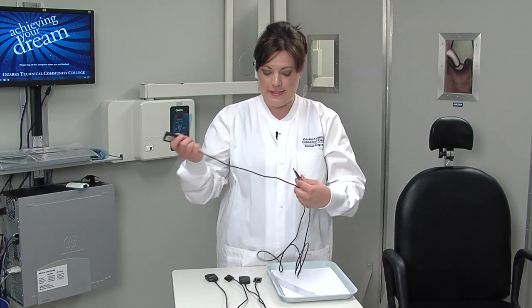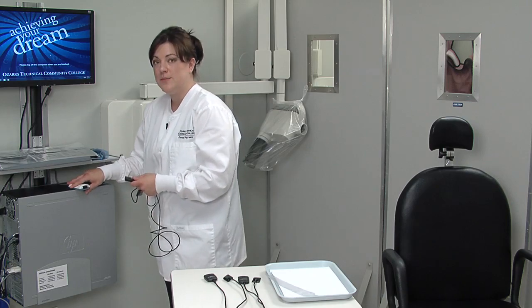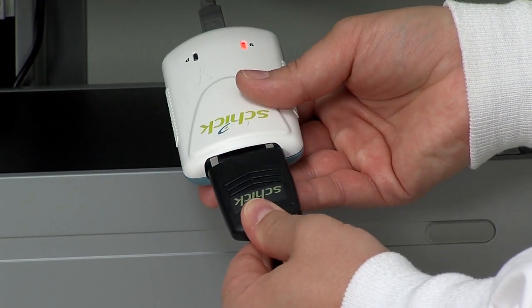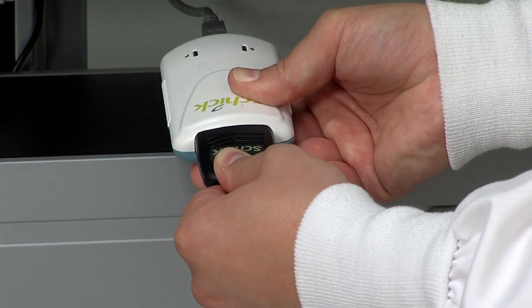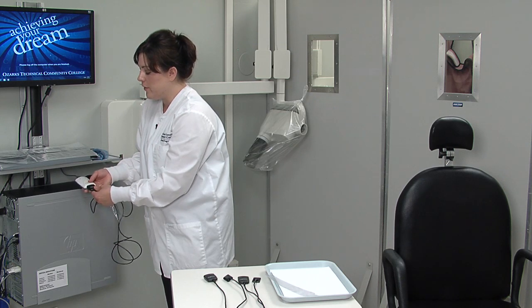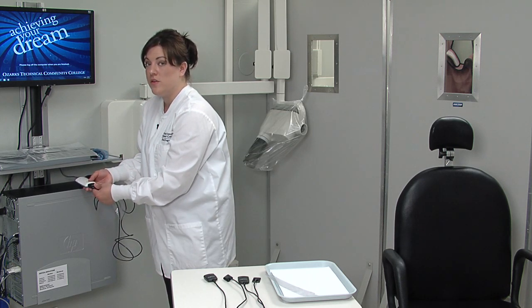So to plug this in, you want to grasp the remote as much as possible, and then you'll insert the connector into the prongs. You want to try and insert it as straight as possible, but some of these do have quite a tight fit. And then once it's inserted properly, your computer screen will show a signal that your sensor is ready for use.